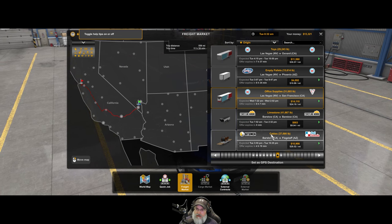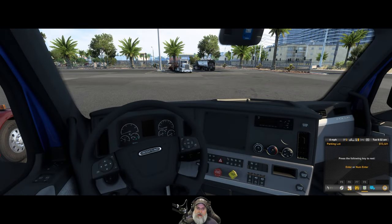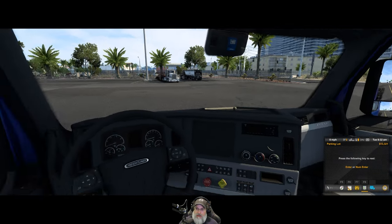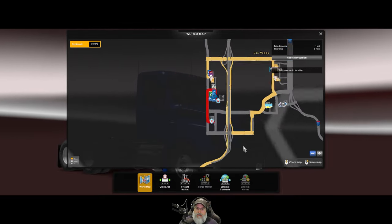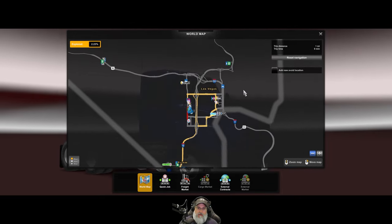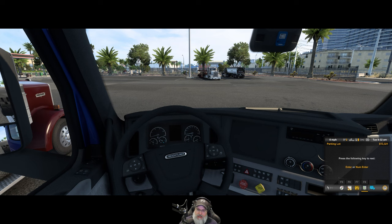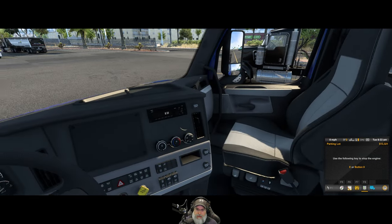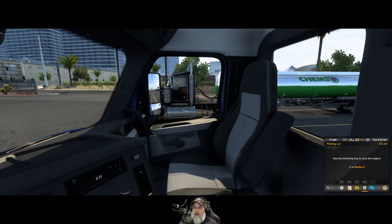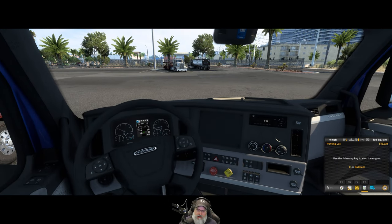So I think what we'll do is take this one, and set this as GPS destination. And we now should be able to go get the trailer, which is just right over here at this Walbert thingy, and then we can be on our way. Yeah, and I understand that the price per mile is probably the more economical one. I guess what we could have done is looked at price per mile starting from Vegas. Maybe we should have done that, but we've already taken this one, so it's too late now. We'll figure it out. I'll get better as time goes on.